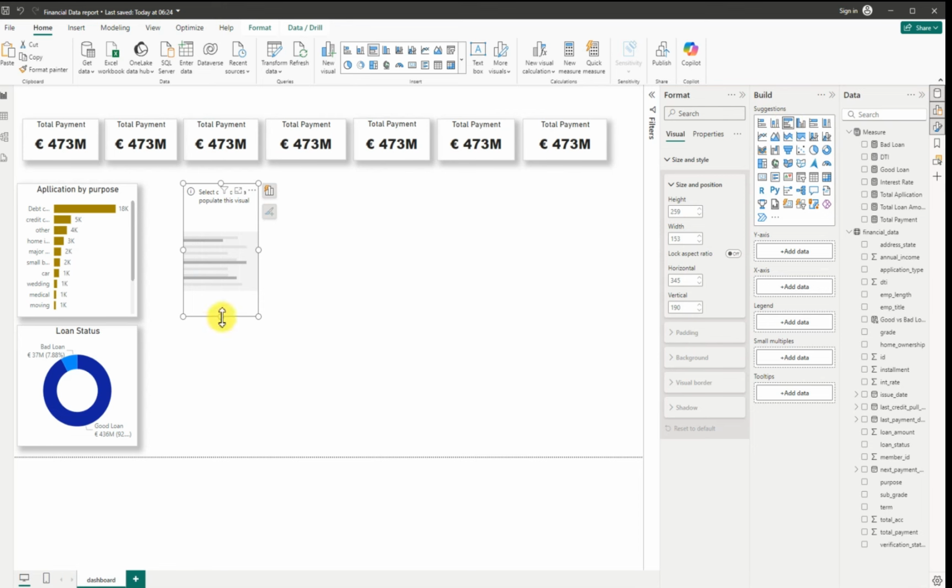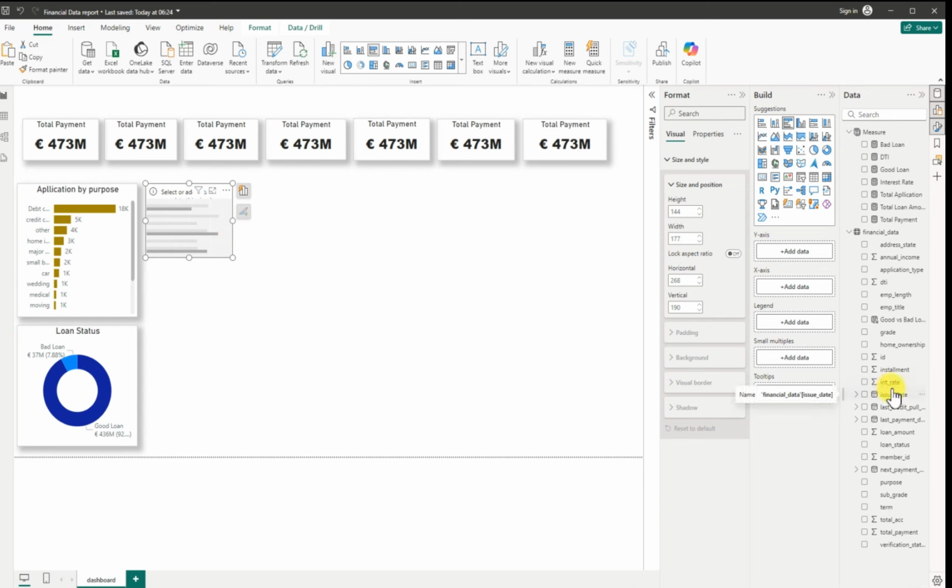Then I'm going to make it closer here. And what am I going to use? I'm going to use the average DTI and the loan status. That is the two things we are going to use.